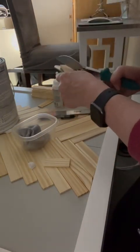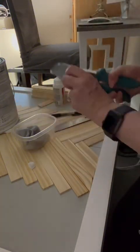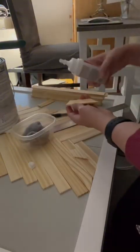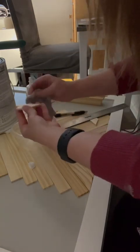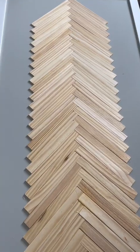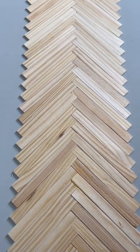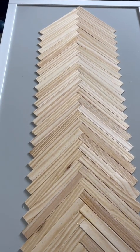The very bottom, it's just constantly cutting the pieces down to size and gluing them once I'm sure they're the right size and it's keeping in the shape of the pattern. And this is what it's going to look like. It actually is really great, and now it's time to start with the sides.